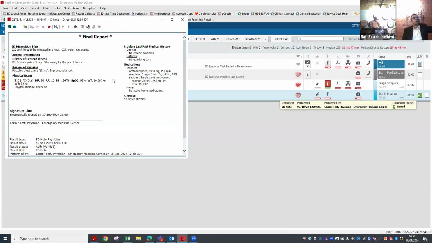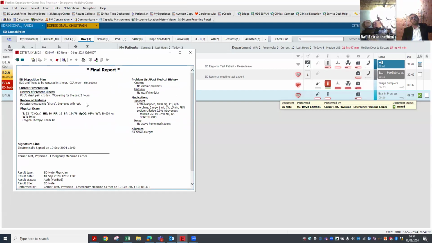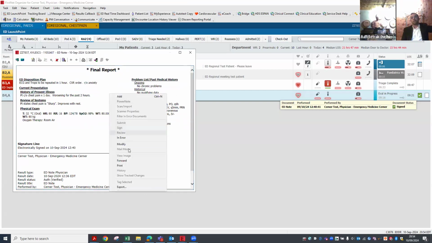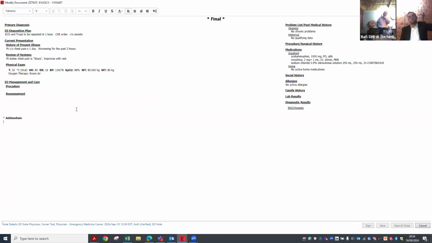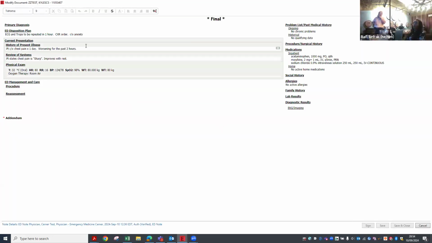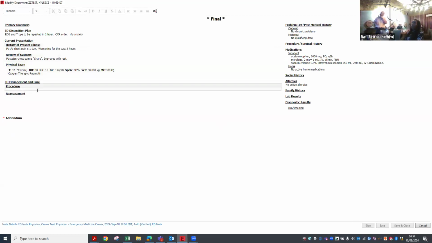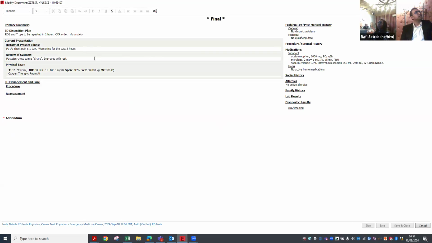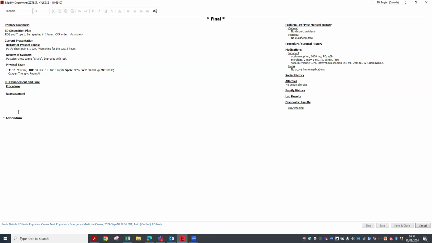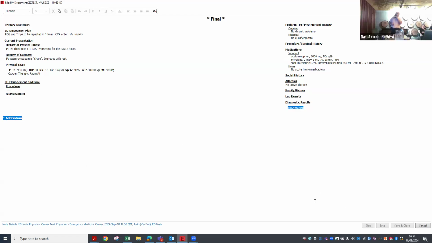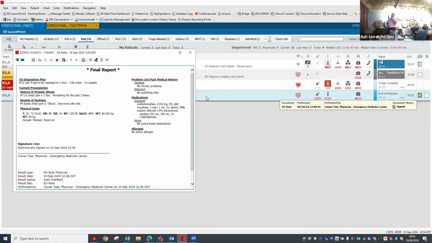It won't refresh automatically, but that's only if you have not signed your note. Once you sign the note, it's final, and you have to do an addendum. Or you just do another note. Laura's pointing out that I can modify it. So now you can add something under procedures, for example, or reassessments, wherever you like. It's not letting me, I think because of the screening domain. That's what I was talking about: once it's been signed, you can only add an addendum.